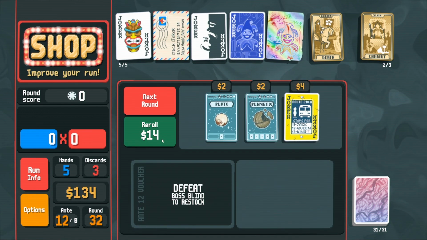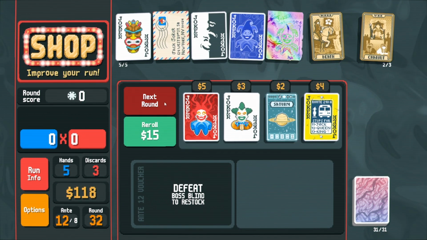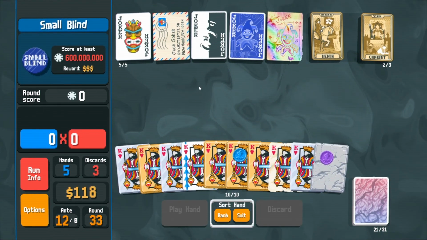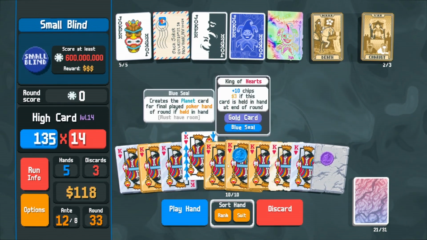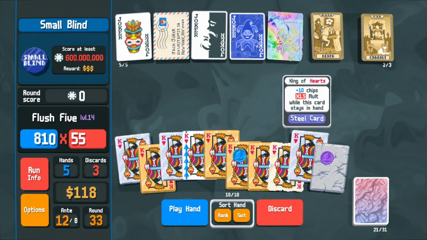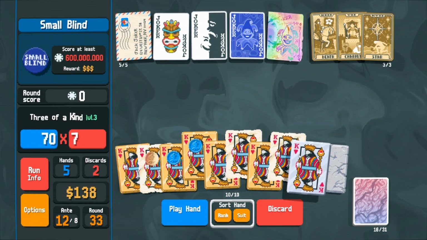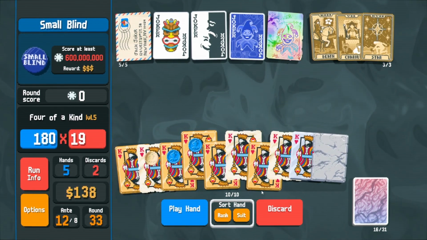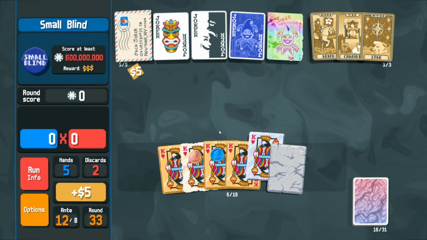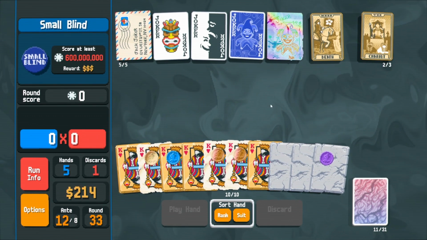Temperance, we just keep buying money. Temperance, Hermit. Temperance, Hermit. Give it to me, baby. All right, we don't even think about skipping for a spectral. We don't even consider it. We'll get the ectoplasm, okay? We don't need it right now. What we can do is print money. This is money printing time. Oh my god, and we blueprint and brainstorm the mail-in rebate. So we get $15 for every discarded king. That's ridiculous. Absolutely ridiculous.